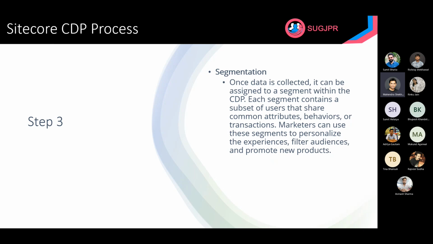For example, if your company is launching a new product, let me take the example of lipstick. There is little possibility of promoting it to a male user. If they are promoting a new lipstick, they will target the female audience. So they will create a segment where they collect the data for their female audience, especially for some age group, and then trigger or promote their new product to that particular audience.